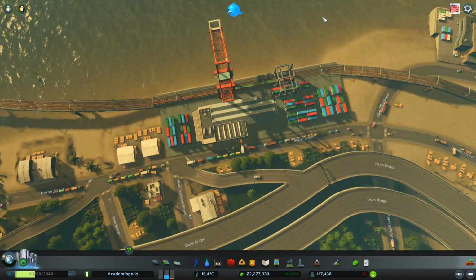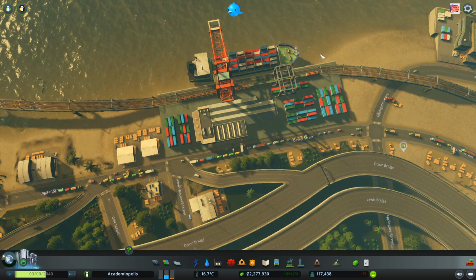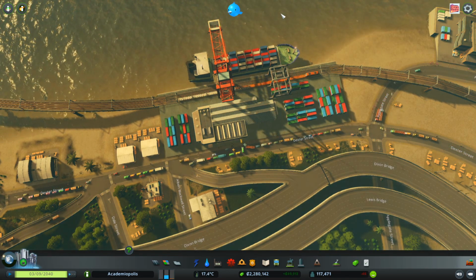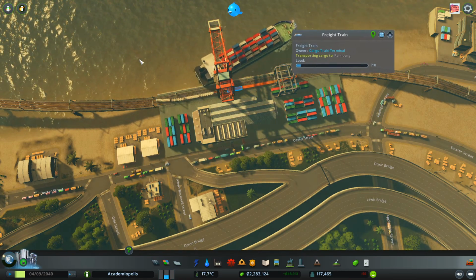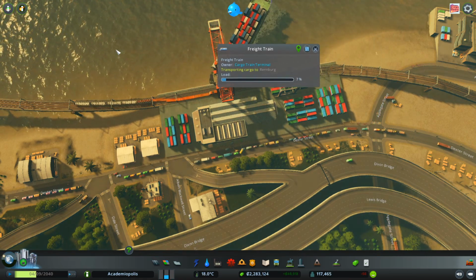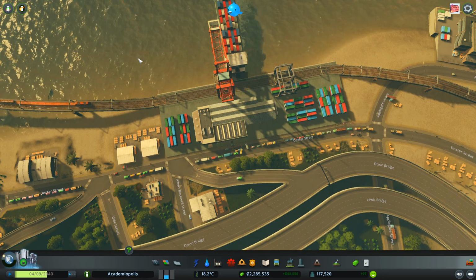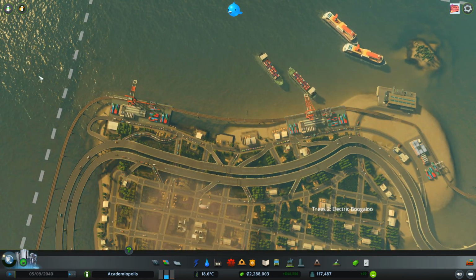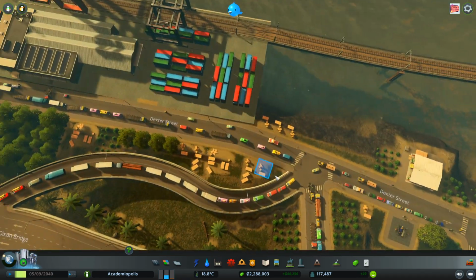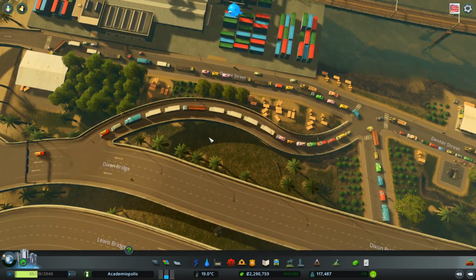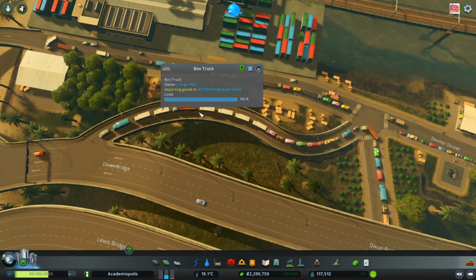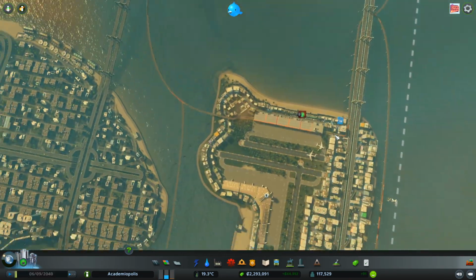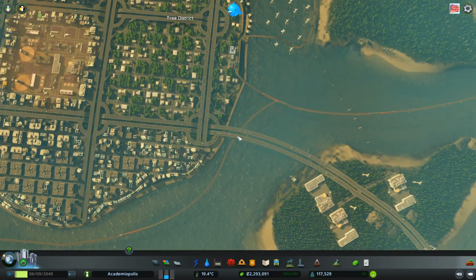That's a good thing. Does it fully unload here? Yep, it indeed does. Okay. Sounds good. So that should help out our situation over here tremendously. Because this is a problem. But hopefully some of these goods will then be transported over here.